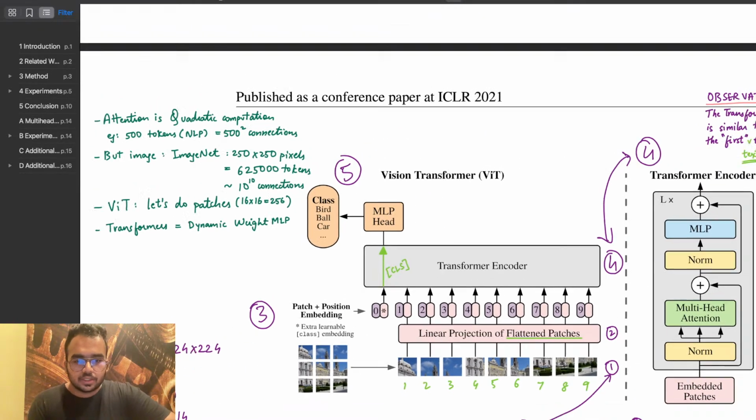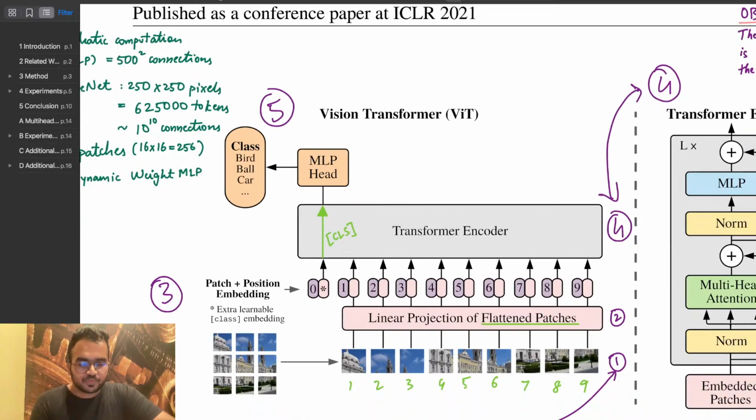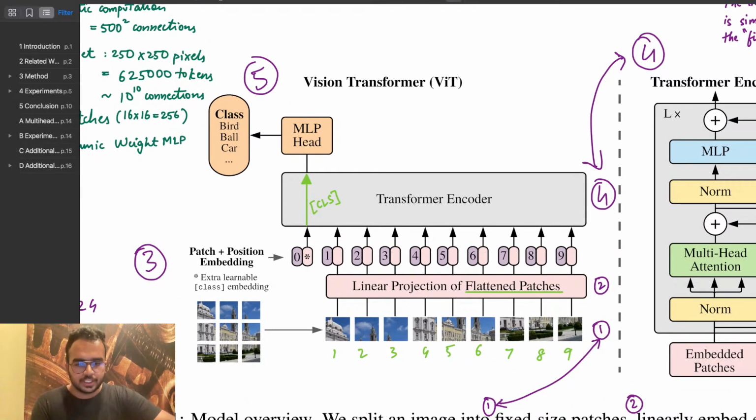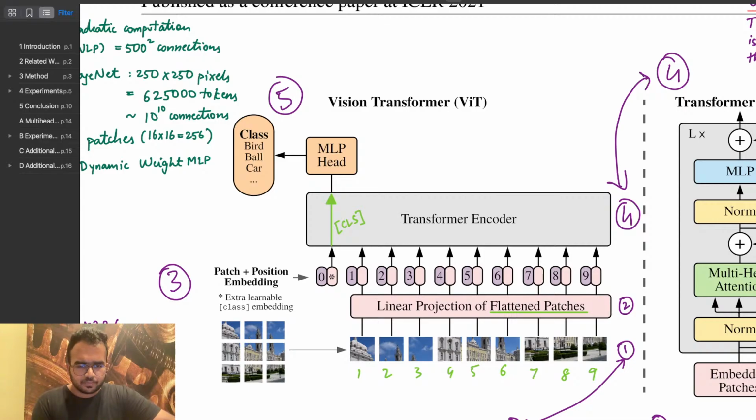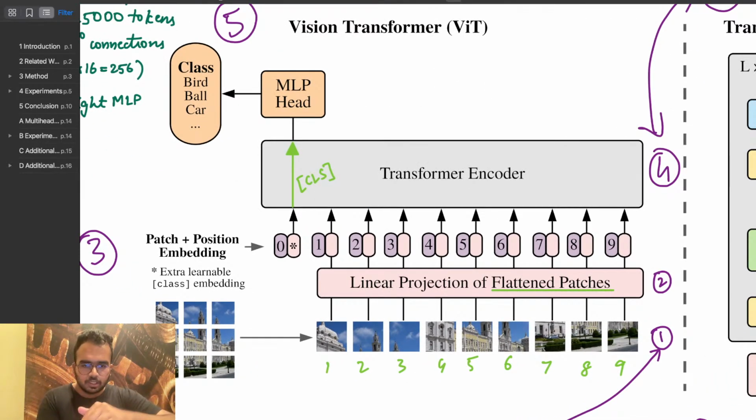Now, into the paper. Essentially, this is the architecture that you have. You slice the image up, and you pass it through linear projections of flattened patches. So you flatten this out, you lose the spatial dimensions here, you pass it through a linear layer and project it to a higher dimensional vector, and then you add positional embeddings to it. There are different kinds of positional embeddings they have tried. The earliest works had used sinusoidal waves in natural language, but these use learnable position embeddings. So it just fetches the learned vector, the embedding, for the first patch and so on, and that seemed to work very well for them.